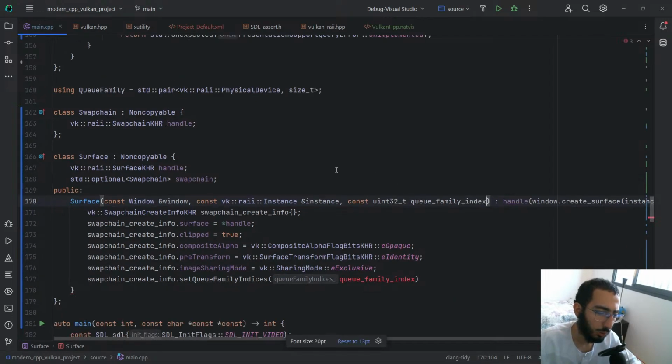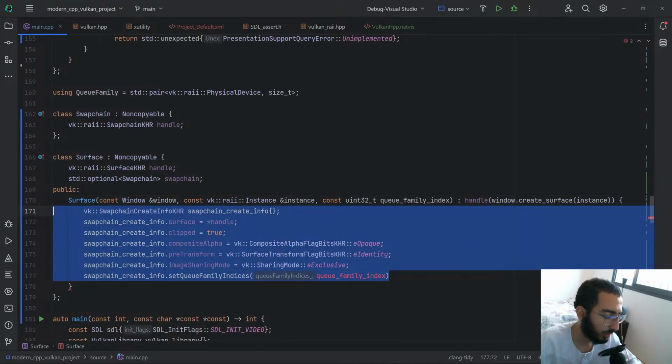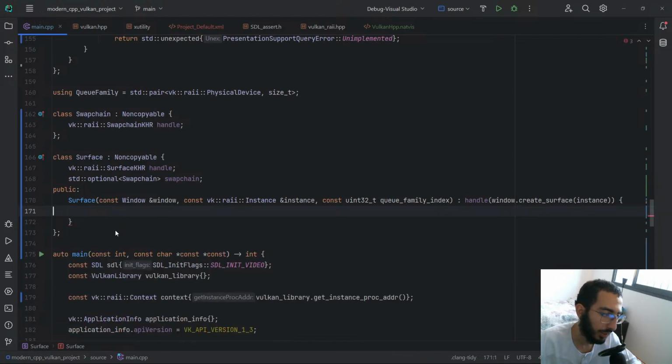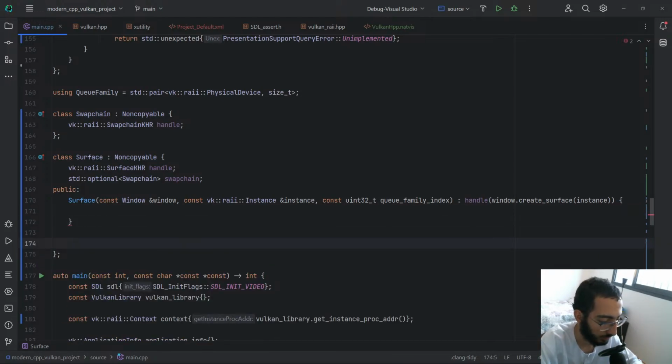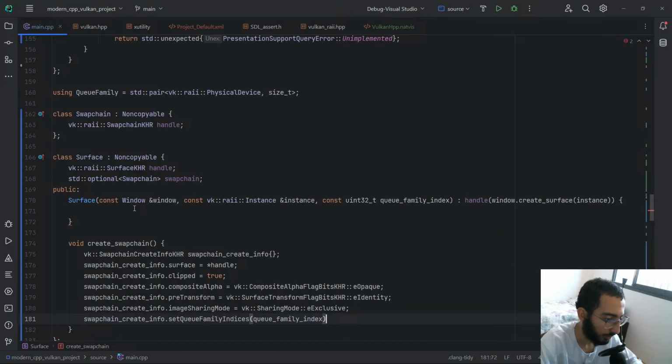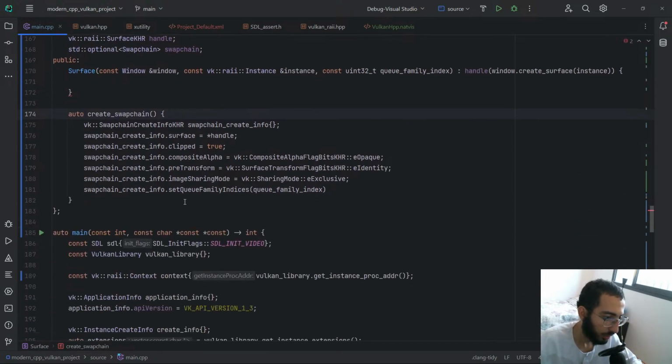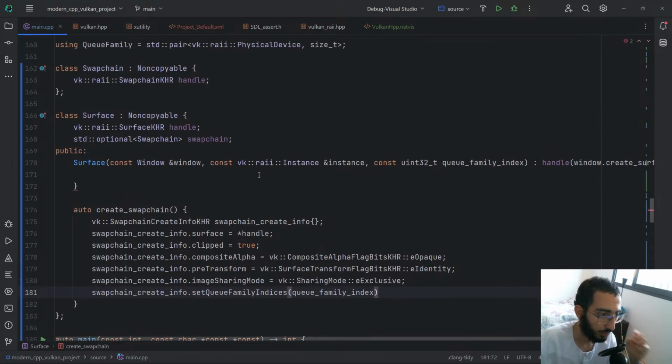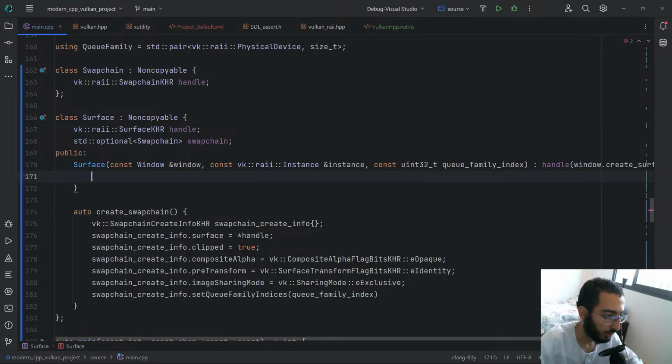Now honestly, one little thing, since we're gonna be needing to recreate the swap chain though, I probably have to create another function first. So void, I guess, well, it may change later, but anyway, I don't care right now. Create swap chain. Or let's just say auto, right, whichever. Okay, and here I'm going to basically say create swap chain.